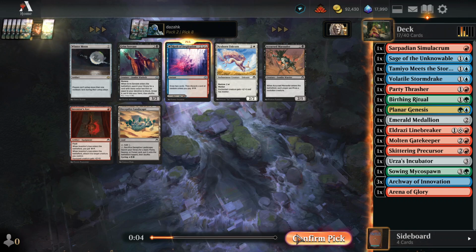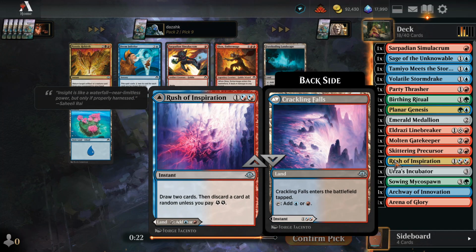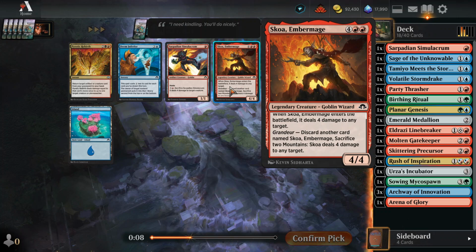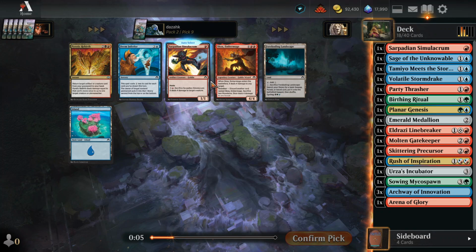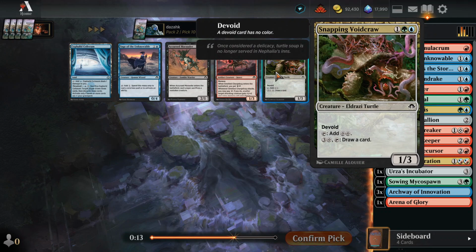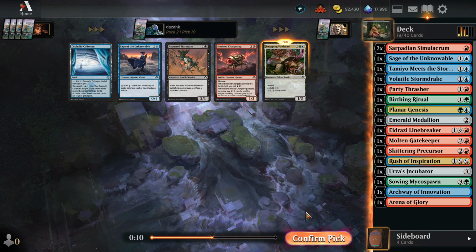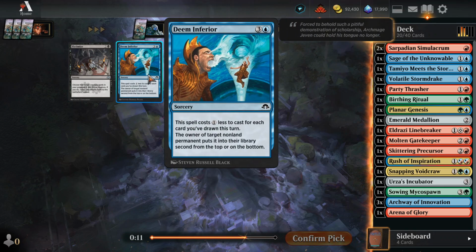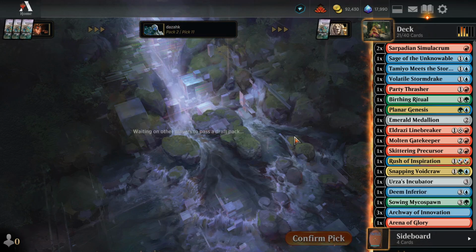Crackling Falls. Okay, let's take this one. Rush of Inspiration is a land, which is helpful for us. Okay, that's a Goblin Wizard we can ramp into. Can do 4 damage. But we might want to take the 1-drop. Okay, Eldrazi Turtle that can help us ramp. We like that. Deem Inferior, what does that do? Oh, okay, yeah, that's removal. That's good.